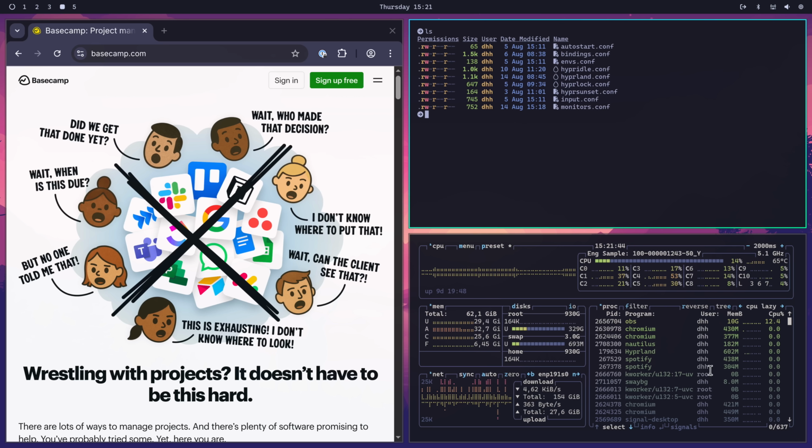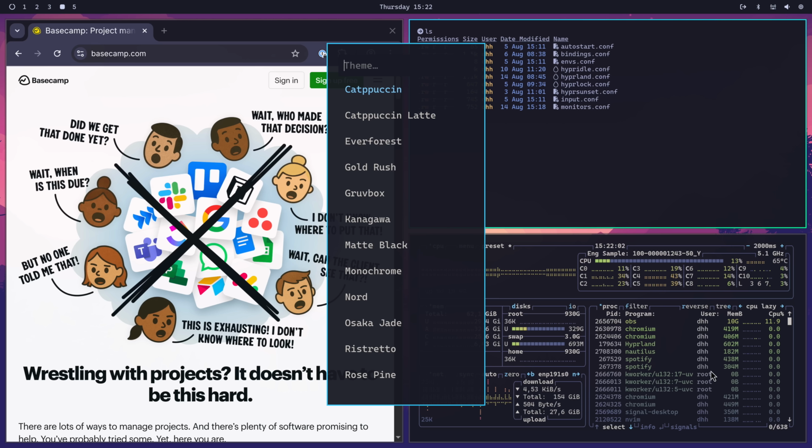Okay, so here I am in Omarchy running the default Tokyo Night theme. It's got these nice dark purples and everything is already integrated. You can see Chromium on the left has the colors, the Alacritty terminal has the colors, and Btop has the colors. Now, if I hop to Super Control Shift plus space, that's the immediate jump to changing a theme.